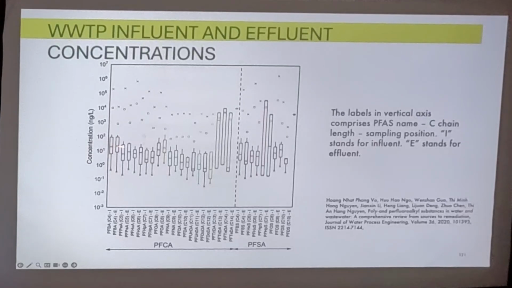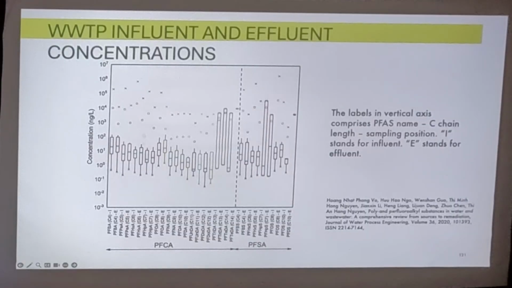And if you just compare pairs of bar charts, you see wastewater treatment plants do a lousy job of removing PFAS. Not surprising, they're very soluble. You can't break the carbon-fluorine bond. They do partition to sludge, so that's one way they can remove them. They also make PFAS in their aeration process. These weren't designed to remove PFAS. Not surprising, they don't remove PFAS. They don't remove many of the common environmental contaminants that we're worried about.